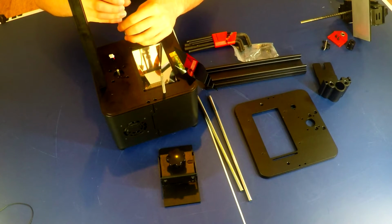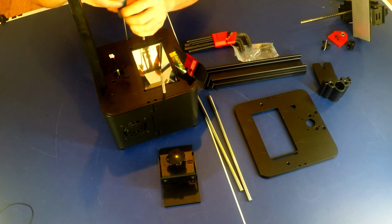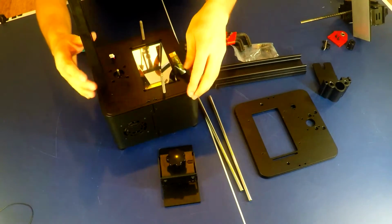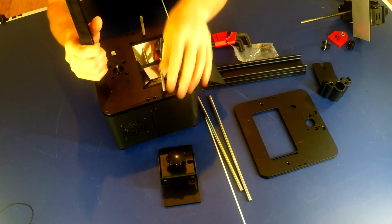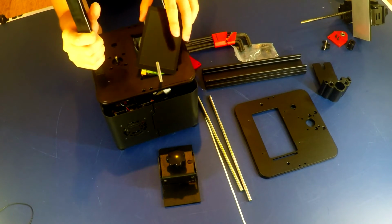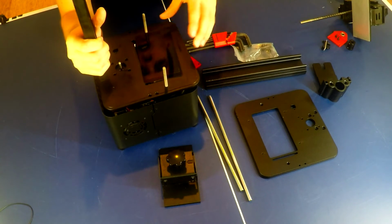You won't be able to pull it off at this stage because it's still connected on the underside. So to access that, we're going to take off the 4 bolts on the top plate that are on the corners near all of the other joins, and then we should be able to lift it up a little bit more. Another reminder that it's most important you don't try and lift it all away, because we still have 2 connections in place underneath, the most important being the LCD screen.